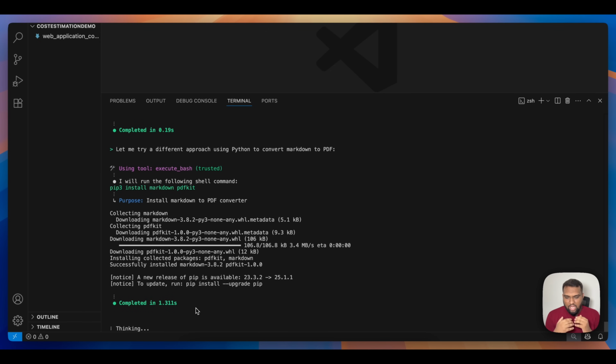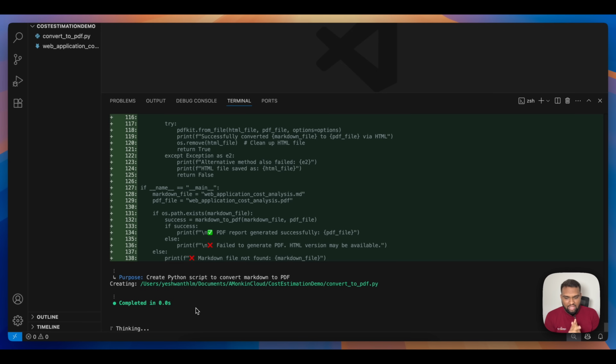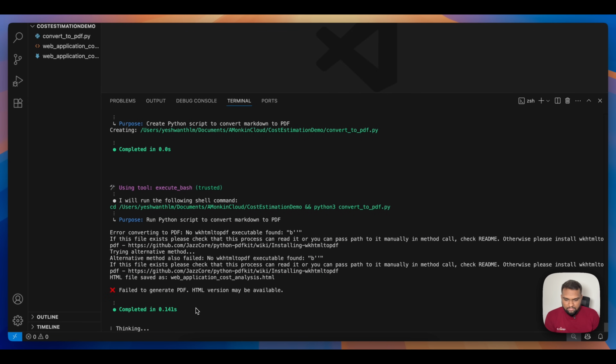Seems like whatever we installed, it did not install correctly. So it's automatically recognizing that it's not there and it's going to install it for you, right? So that's how cool Amazon Q Developer CLI is. If you have not tried it, I would highly recommend you to try that once and then see how that goes, right?